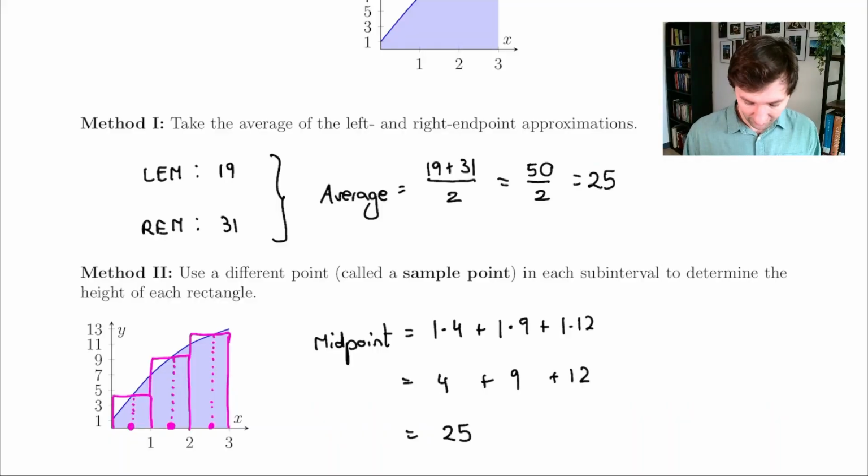I know that this must be a better approximation because the rectangles miss some pieces of the region, but they also count some pieces that shouldn't be counted, which suggests that maybe the errors cancel each other out. There is one more way of improving our approximations. It is to use more rectangles.